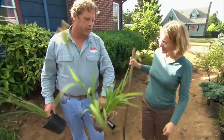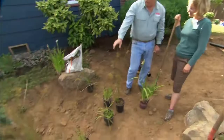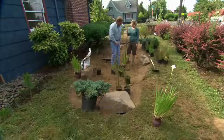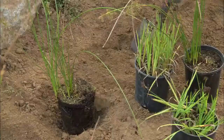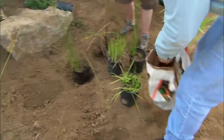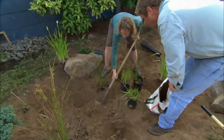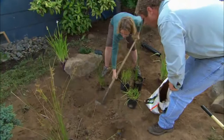Now it's time to do some planting. The first plant is an iris — this particular one has a white flower. And this is juncus; sometimes you see this submerged in a water feature. Both of these plants are going to be in the bottom of the garden, so they'll tolerate wet conditions for nine months and still live when it dries out. Over on the banking we have a blue star juniper — we'll plant it up there because it likes it a little drier. I'm going to add a little bit of starter fertilizer to the topsoil we're backfilling with. Once all the plants are in the ground, we're going to surround them with gravel.